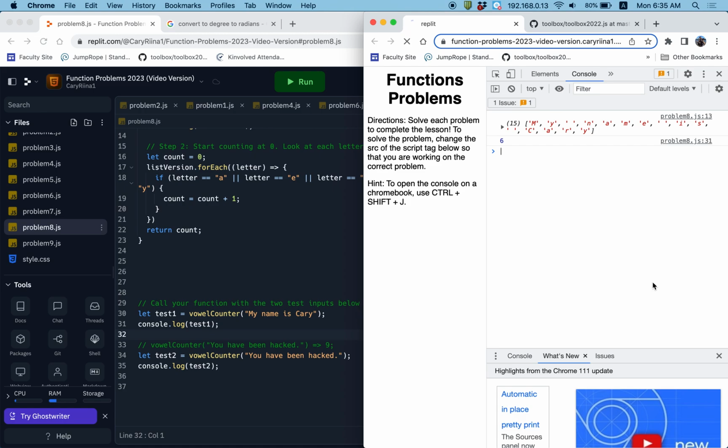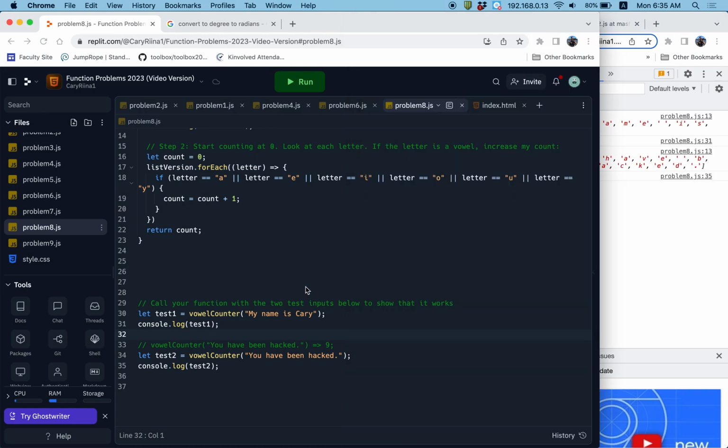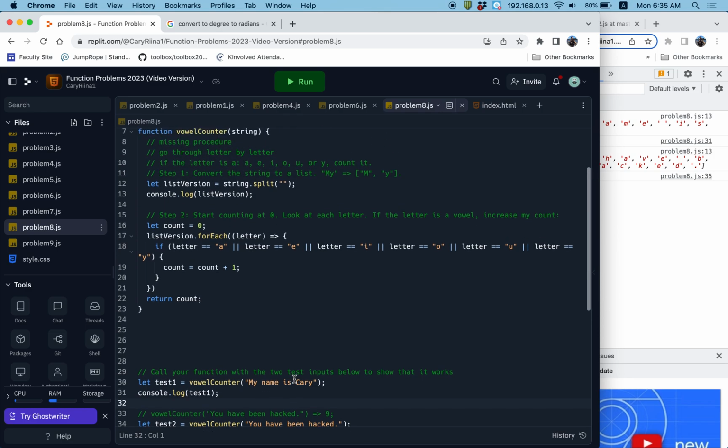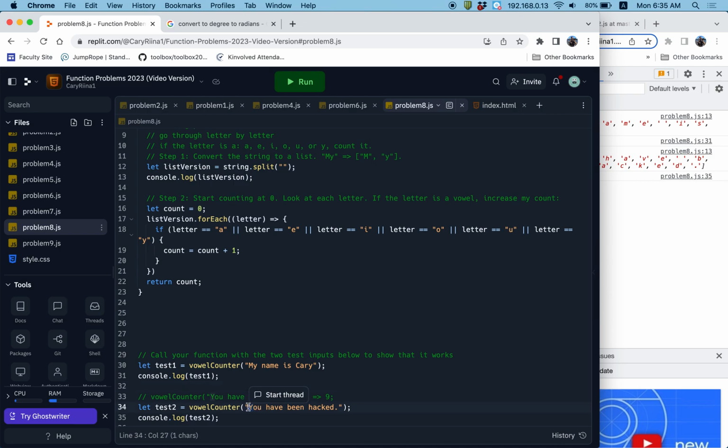Let's see what happens. I only got 8 vowels, and that's actually a mistake. It told me here that this should be 9. So let's see. I have 1, 2, 3, 4, 5, 6, 7, 8, 9. Yeah, there are 9 vowels here, but my program only counted 8. So maybe you could figure out what went wrong here. But I think what went wrong here is that the Y here is capitalized, and I'm not checking to see if any of them are capital Y. So I'm missing all of my capital vowels.